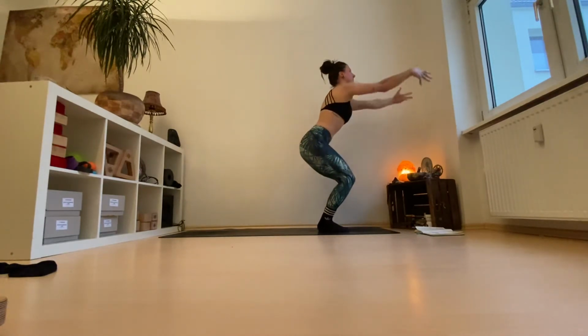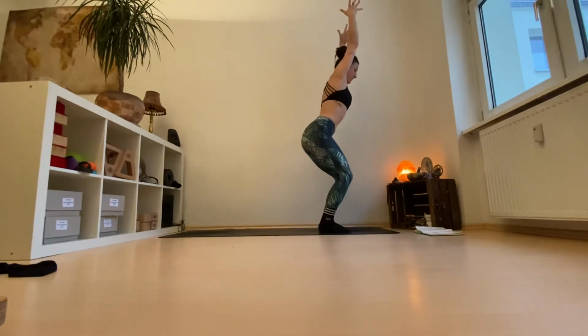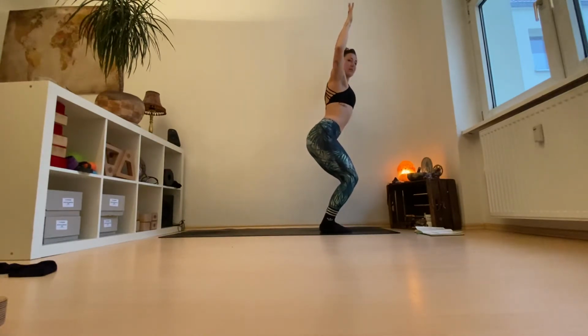Bend the knees, chair, Utkatasana. Reach the arms up. Cactus your arms, elbows to the side in one line with the shoulders. And you pull the shoulder blades together. Push the heart through. Inhale, neutral Utkatasana, chair.